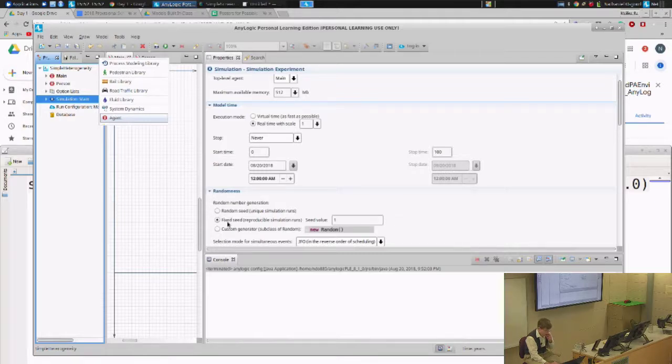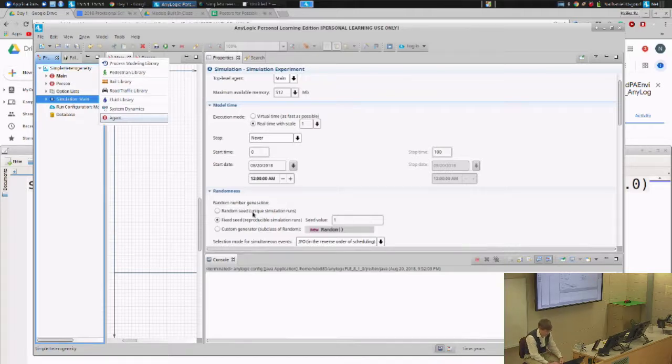Each time, do we use the same so-called seed, the same basic initialization of our randomness, so we get exactly the same numbers out, or do we use different ones? If you say the fixed seed, it's going to say a fixed seed of 1. And if you use 1 and I use 1, and we have the same model logic exactly, you're going to get the exact same results I'm going to get. However, if there's even a slight difference, like a difference in how you define the distribution, it turns out the numbers will be drawn in a slightly different way, and it's going to be slightly off.